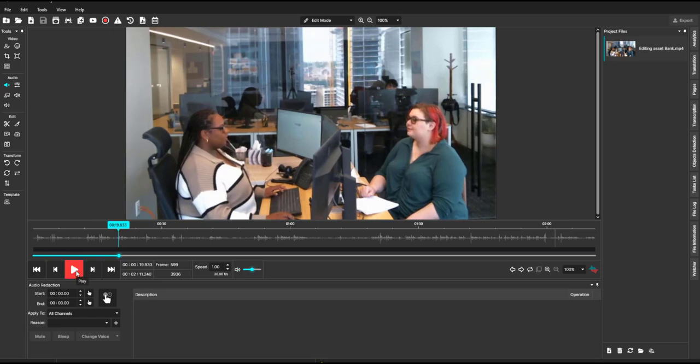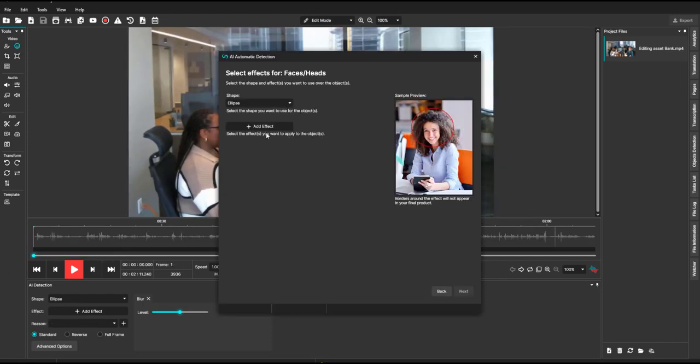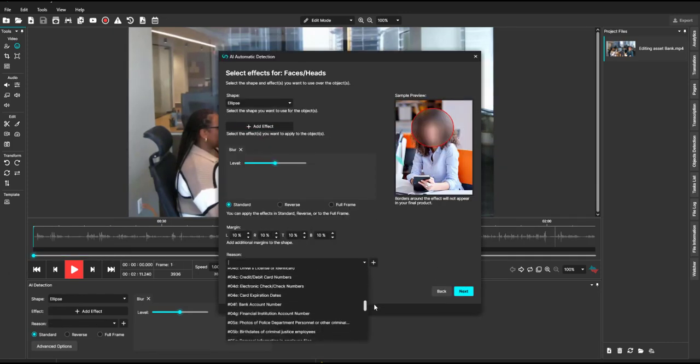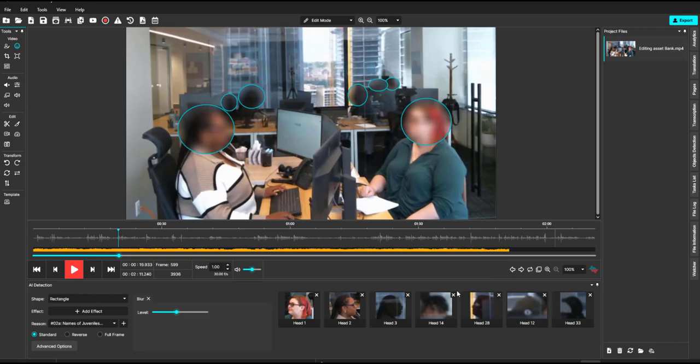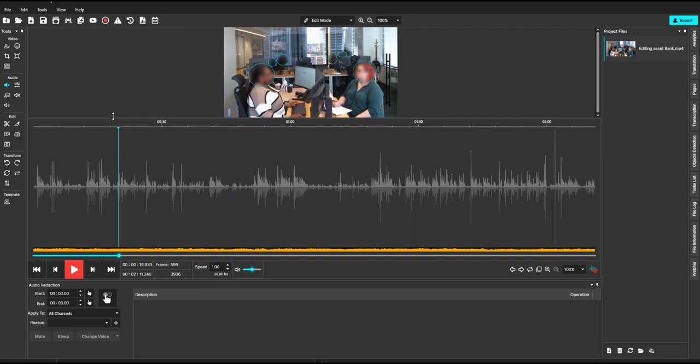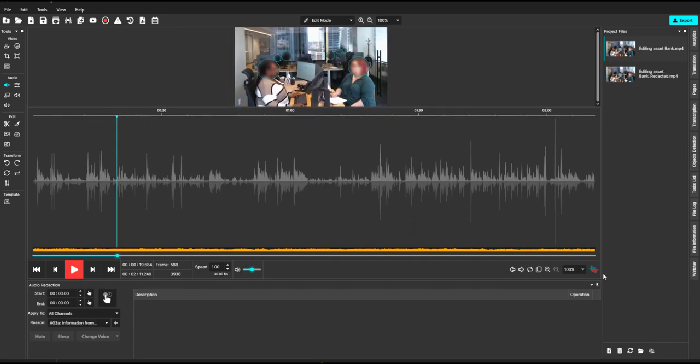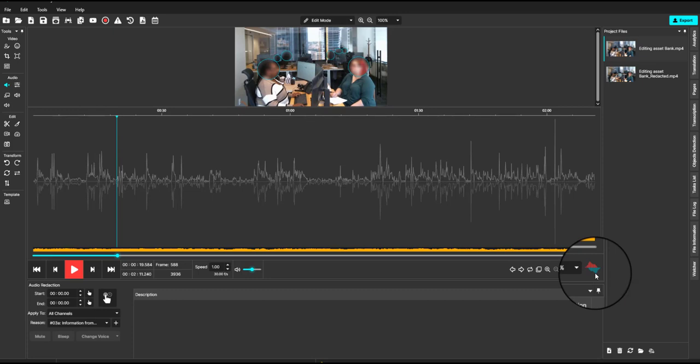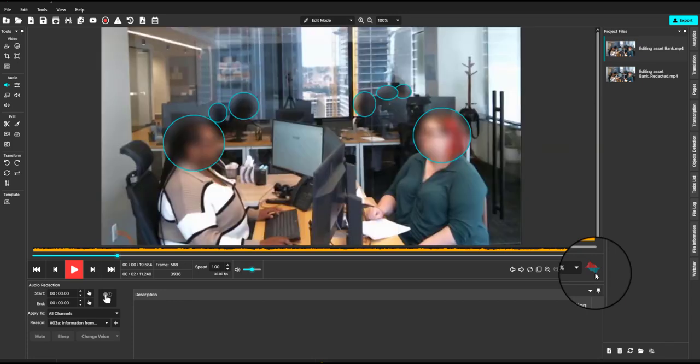I'll go ahead and redact the faces in this video before redacting the audio. You can begin your audio redaction for your video by first selecting the audio redaction icon here. If you add an audio file, CaseGuard would default to this panel. We can expand the audio wave to have a better view of our work. You can also use the Show Hide Audio Wave toggle to change the look of the audio wave, to remove it, or to bring it back to view.